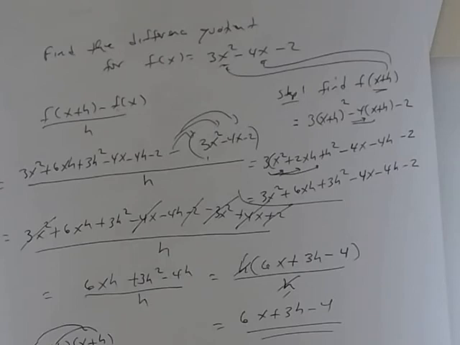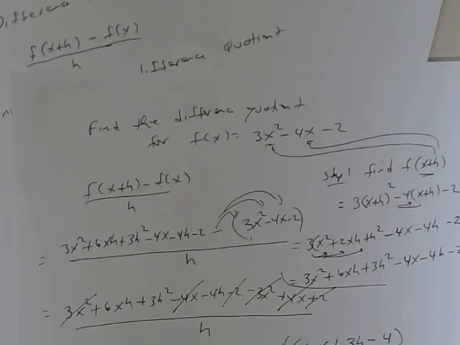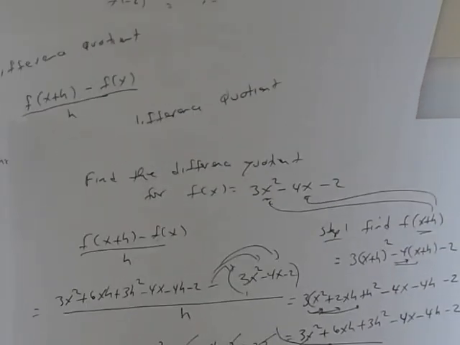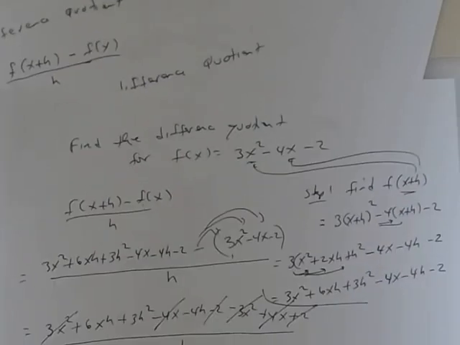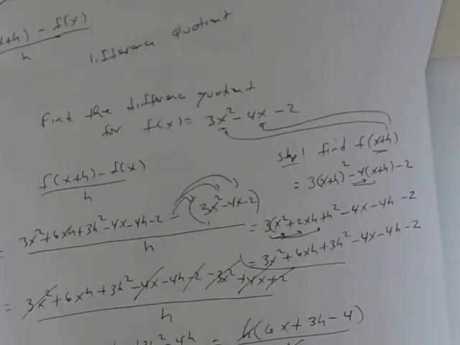Go back real quick, let's just go back to where you start canceling. Every term that doesn't have a factor of h cancels out. Every term that has a factor of h is left. At this point, notice there's an h in every term, right? So in Math 99, you learn to factor it out. And then you reduce. And there's your answer.